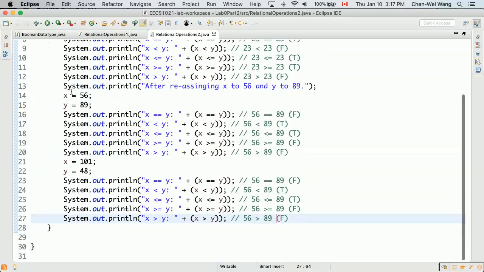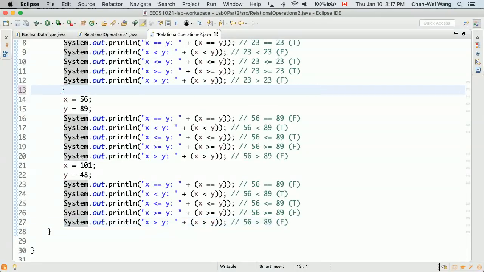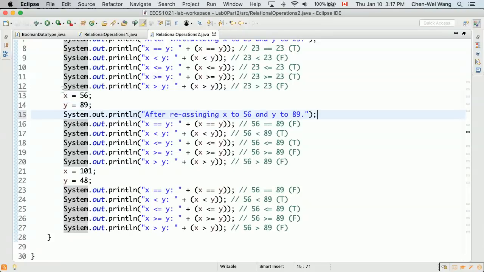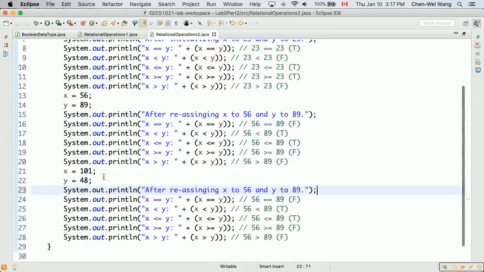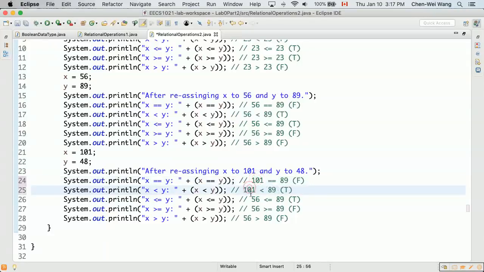Let me just cut that line over there, and paste it right after that. And also I'm going to copy this line here and then put it here: after reassigning x to 101 and y to 48. So now that means 101 is the left hand side for every relation over here. It's the left operand. And now 48 becomes the right operand for every relation over here.